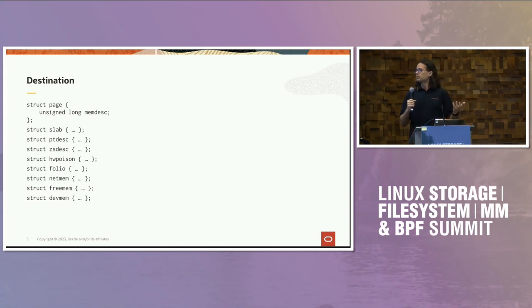Reserved, maybe. Maybe we'll have a reserved data type. Maybe reserved doesn't actually need a data structure allocated to it. It will simply be a special representation in this field. But yes, you're quite right. We don't need the page flag. So we can free up the page flag of PageReserved, and we'll replace it with a reserved memdesc.